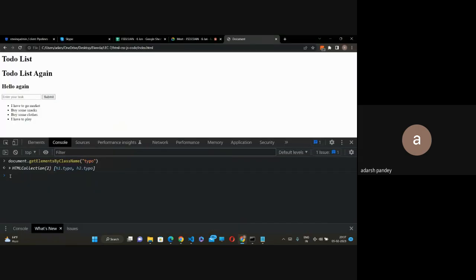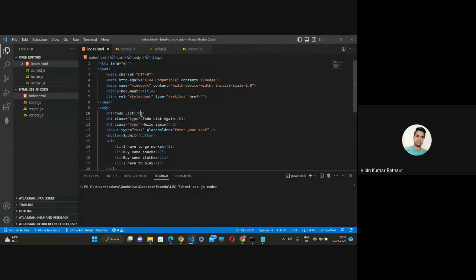So I was telling you that so far we have studied two selectors. The first selector is document dot get elements by tag name, and the second is get elements by class name. So now we know about two selectors. The third selector is something like ID, and here I pass something as the ID. What is this ID name?